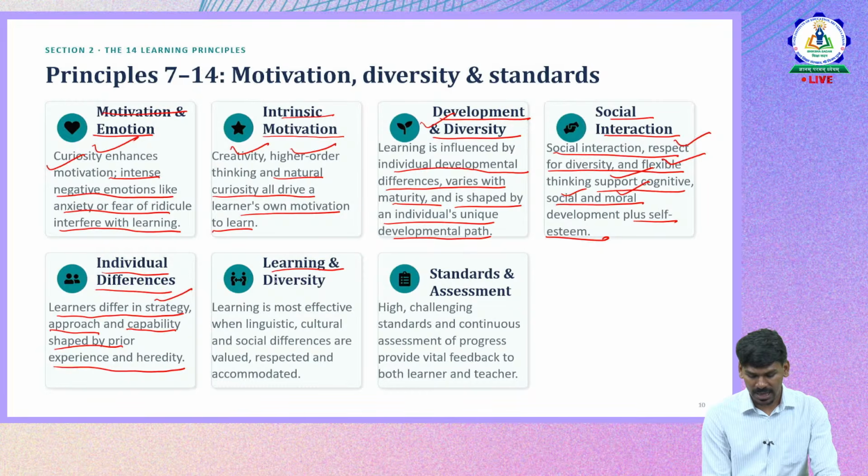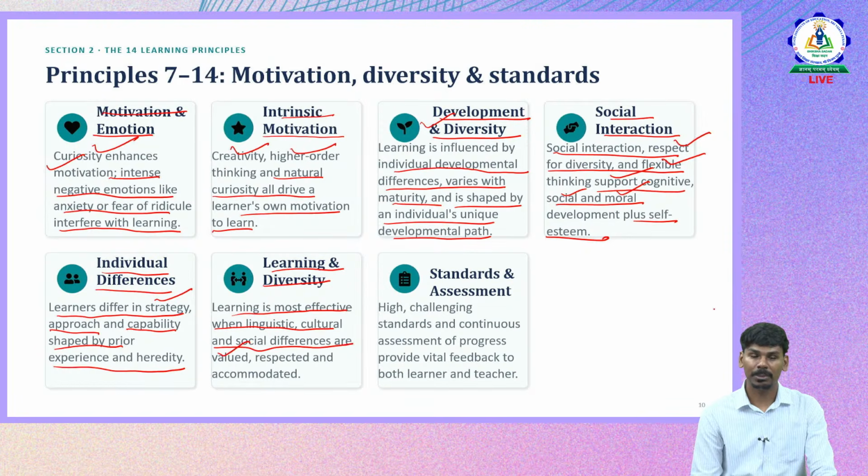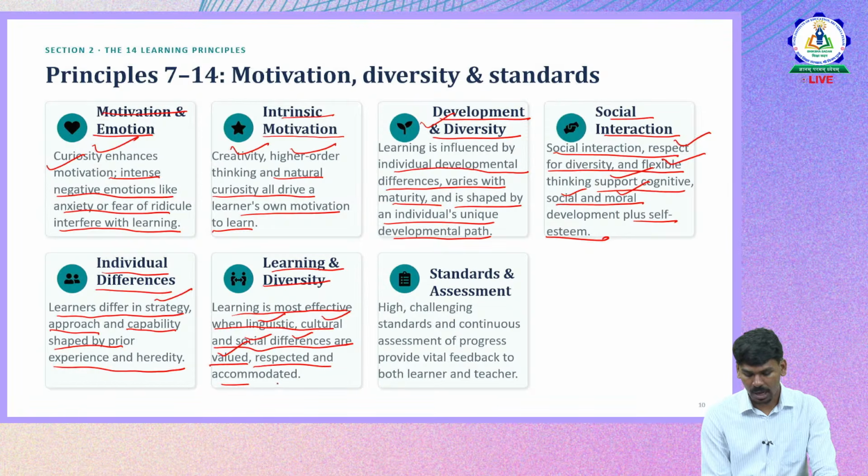Then learning and diversity. Learning is most effective when linguistic, cultural, and social differences are valued. Remember, learning is most effective. Imagine a CTET question comes: learning is most effective in which situation? When linguistic, cultural, and social differences are valued, or some other options will be given. So please remember, learning is most effective when the linguistic, cultural, and social differences are valued, respected, and accommodated.